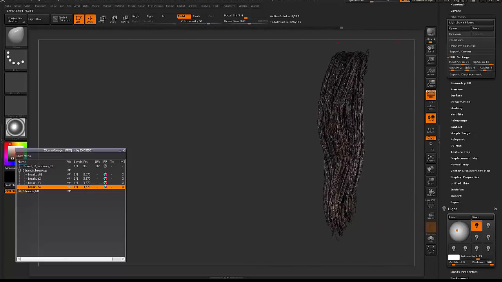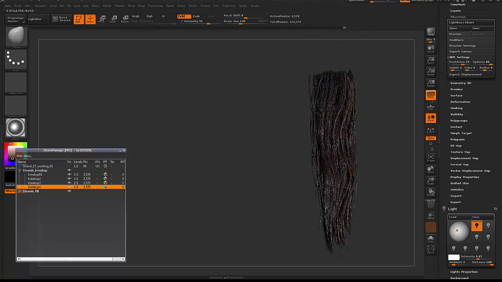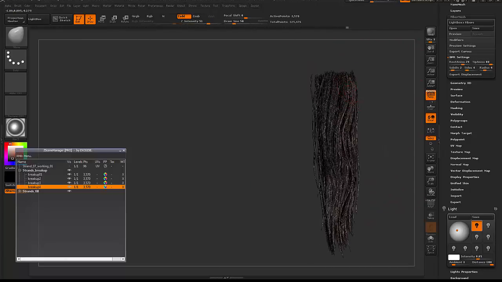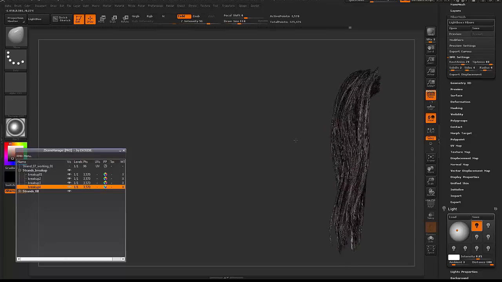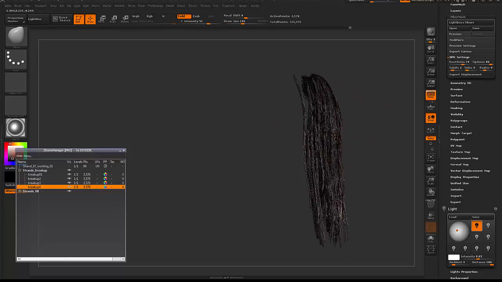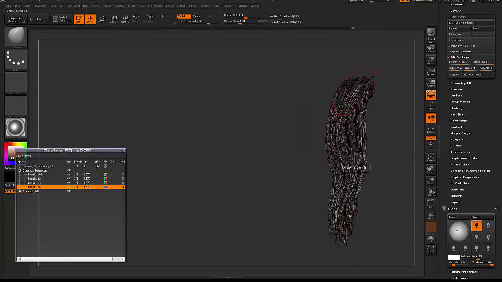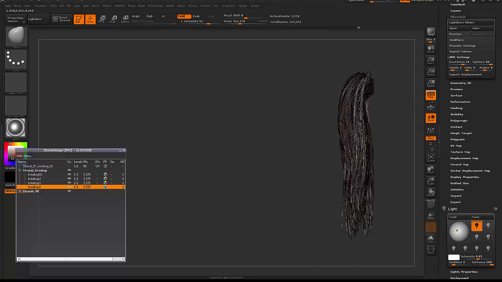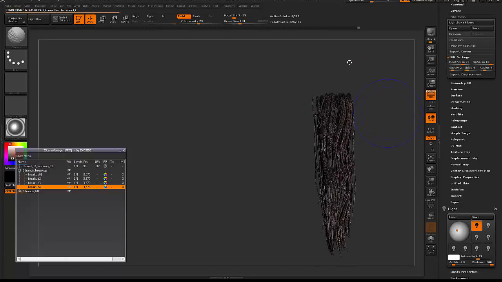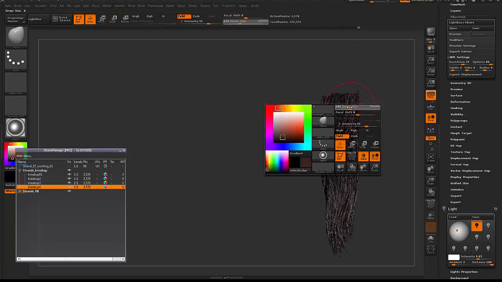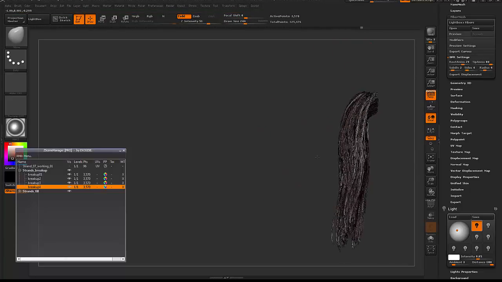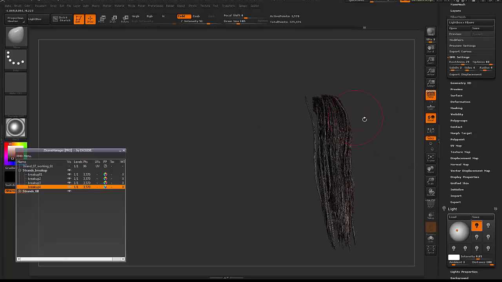So let's drive the outline of the texture and move it and see if we can enhance the existing subtools that we already have in place. See if we can really accentuate the clumps and the forms with these lighter strands. Not yet. So let's keep pulling it out a little bit.